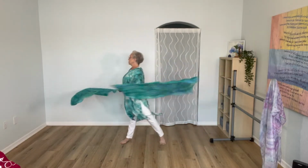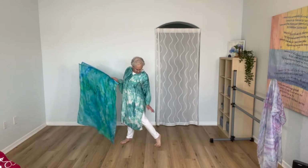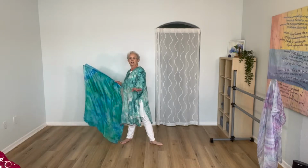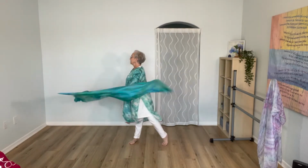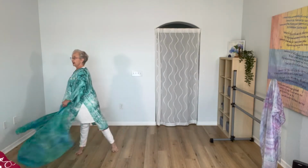So it's a twist. Whenever you do a twist, you want to make sure that that knee turns in so you don't hurt your knee, right? So if you were to leave it there and twist your body, you won't go very far. So you want to turn that knee in when you do a twist. So we go twist and turn around.